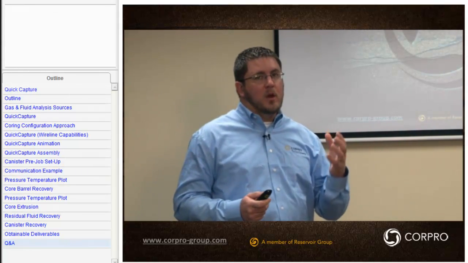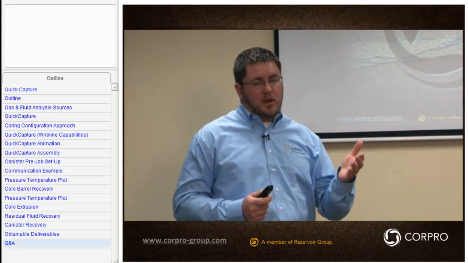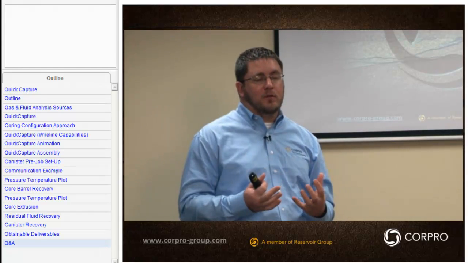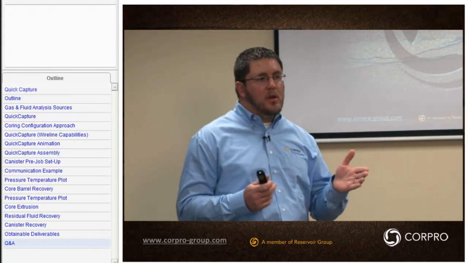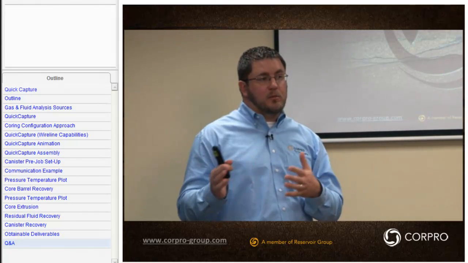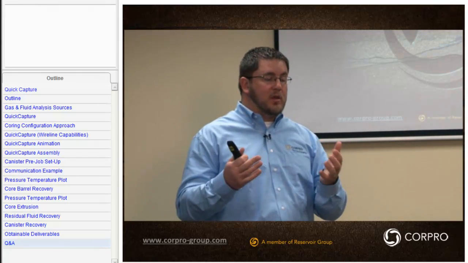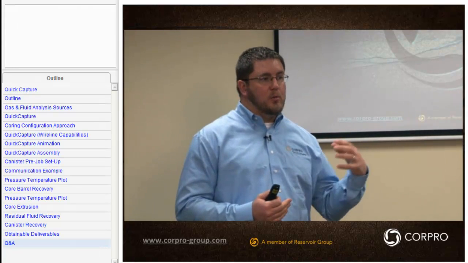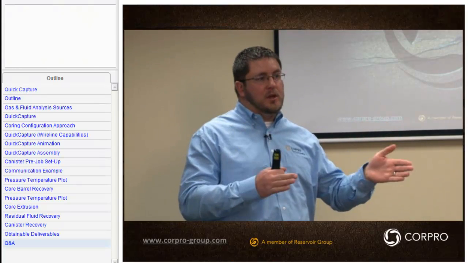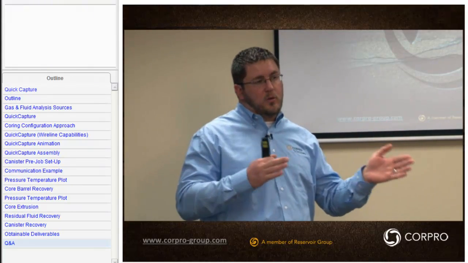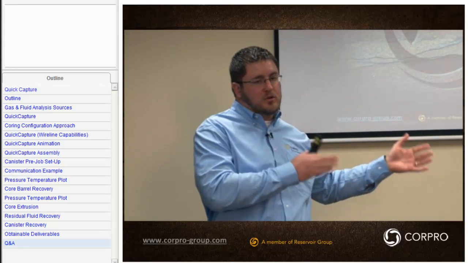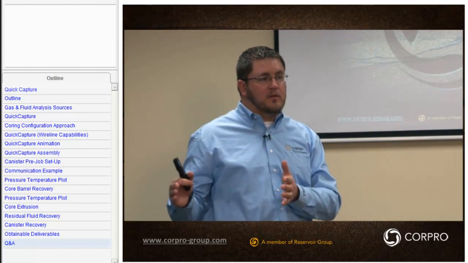The importance is we want to be able to develop a trend of how fast the gas is evolving. So once that transfer process happens, we can predict if there was potential gas that was lost. If we use a cooling method and physically put the core to sleep, we can actually put a vacuum on the core. So during that 10-minute process, we know specifically that the core didn't move anything or lose any gas from the time that it was extruded from the barrel and placed into a canister itself.